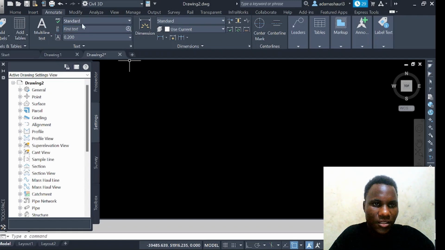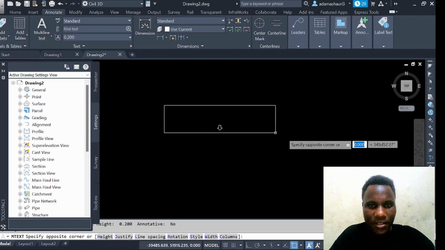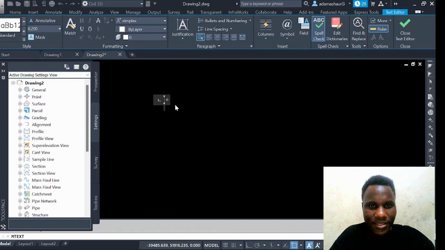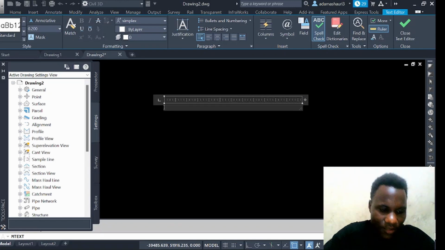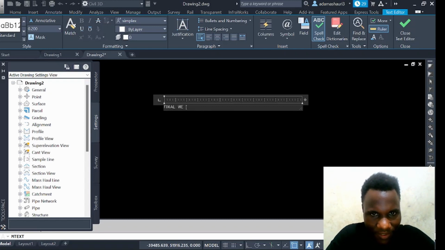Let us annotate again. So I'll go down there and then annotate, then specify where to put your words, then you have to write it. Oh, finally we did it. After you have written this, then select the color. Maybe let me leave it with the white.